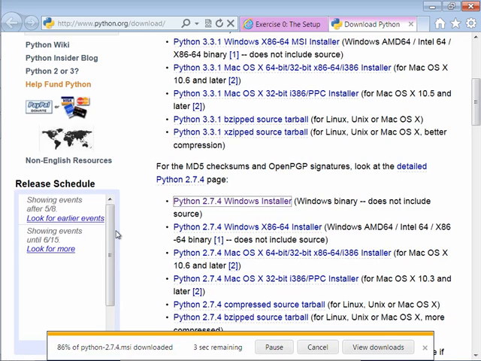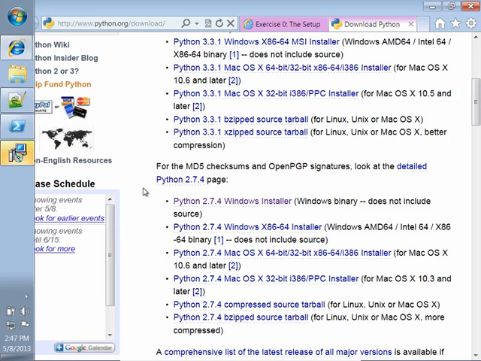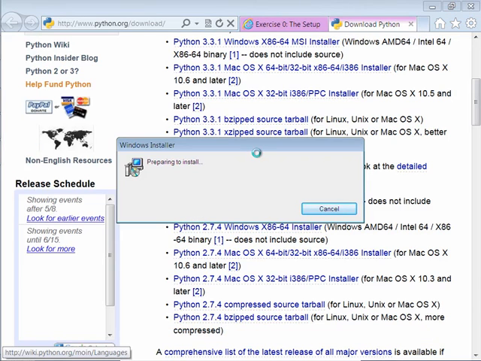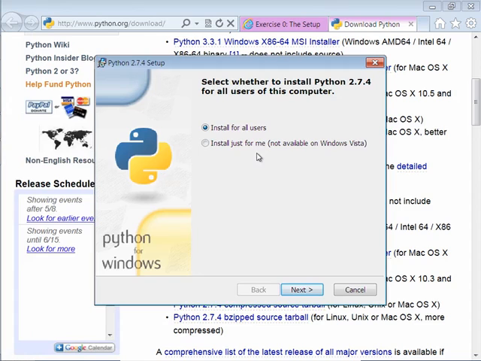But keep in mind, I've already done some of these things, so my setup is already working. Okay, the Windows installer is starting up. Now, if you want, you can install it just for yourself or all users. I'm going to do all users.